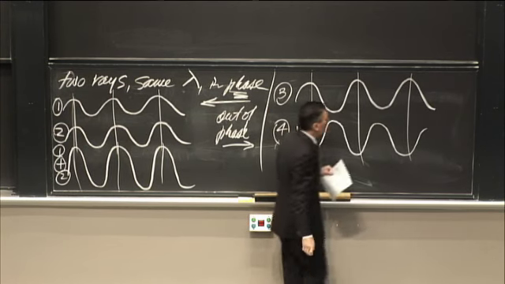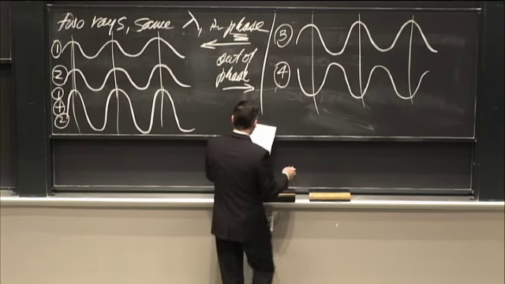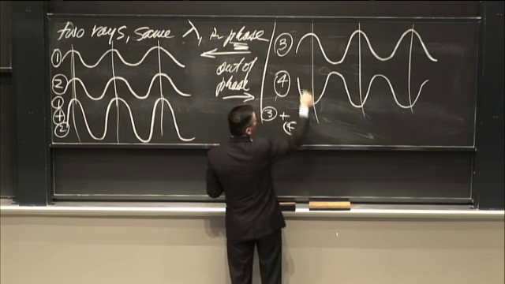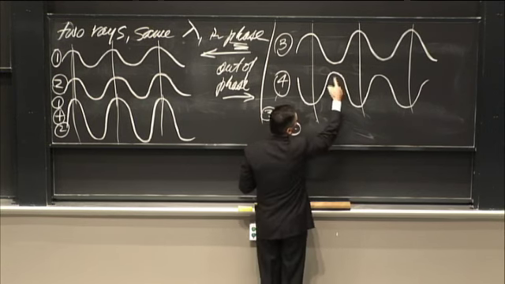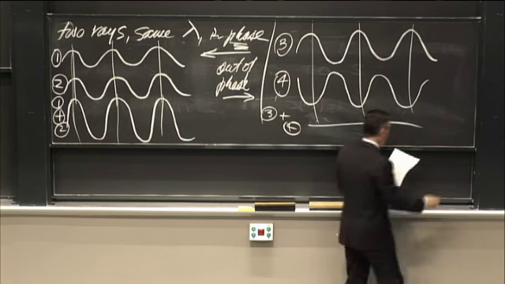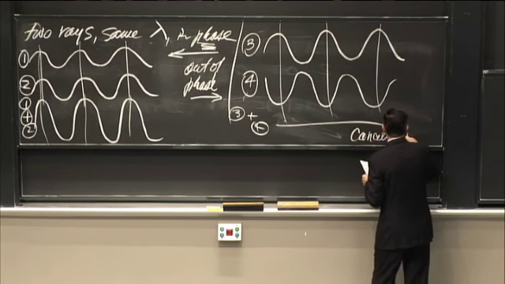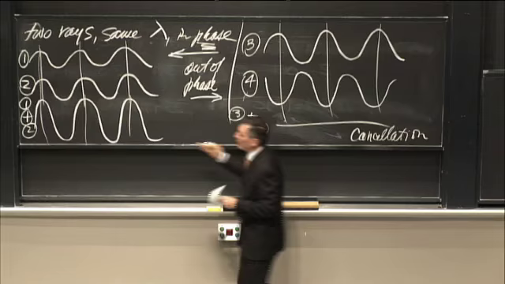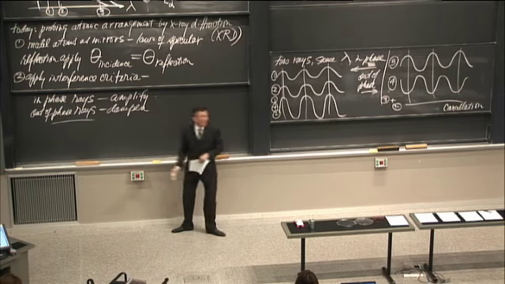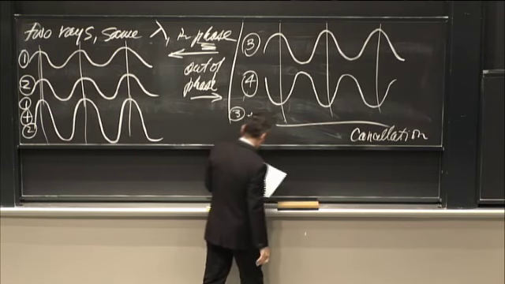And if I drew this thing accurately, it would be obvious to you, but since I can't draw very well, we're going to take 3 plus 4, and the sum of the crest and the trough is 0, the sum of the trough and the crest is 0, and so the sum here is 0. All right, this is total destruction. This is cancellation. So in the extreme, you can have destructive interference that dampens to the point of obliteration. Okay, so that's the two extremes, full amplification and complete cancellation.